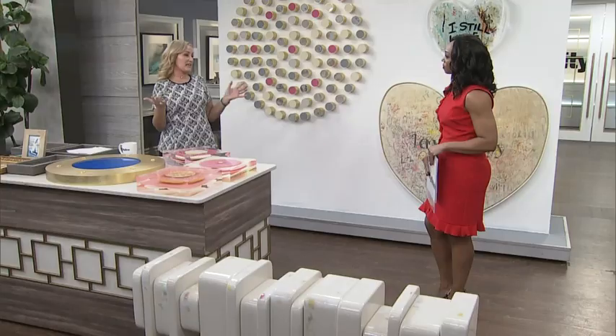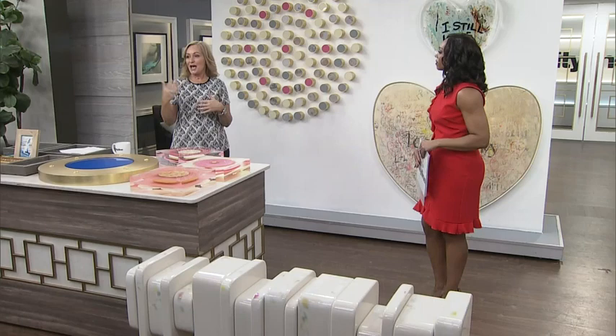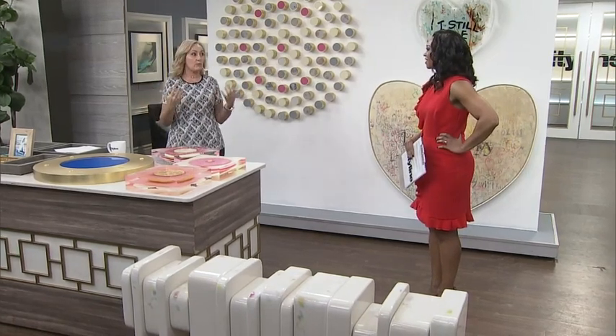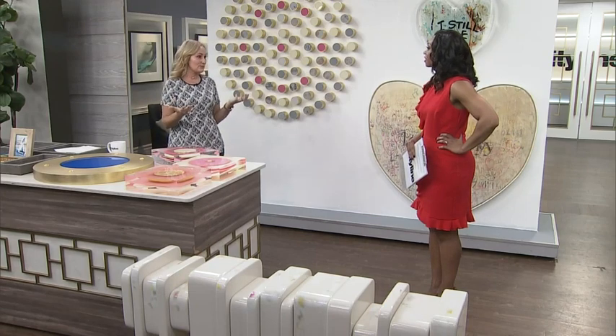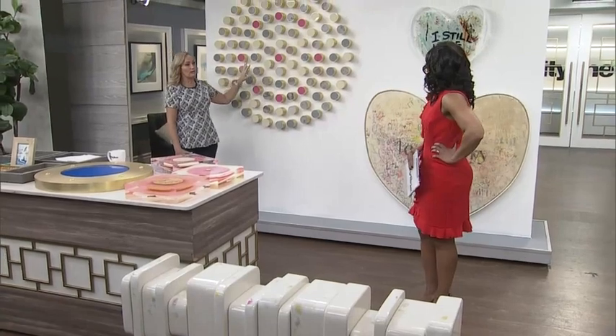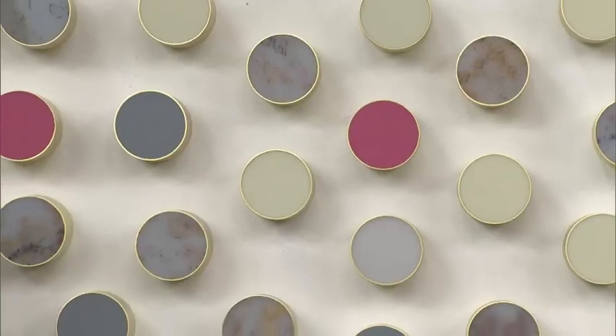This is fun because often when we think about art, we think about framed pieces or we think about big canvases. We probably grew up with the sofa and the one big piece of art over the sofa. Nowadays we're having way more fun as we're doing dimensional art. The cool thing about dimensional art is obviously it's beautiful and you can hang it multiple ways, but the shadows actually become part of the art.